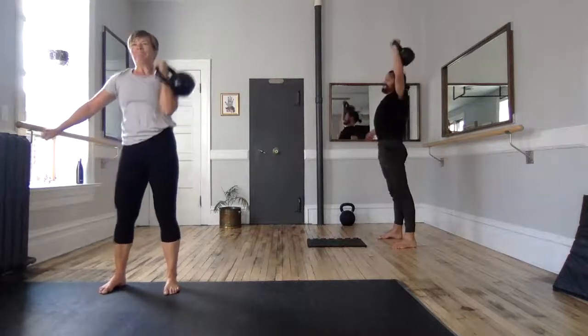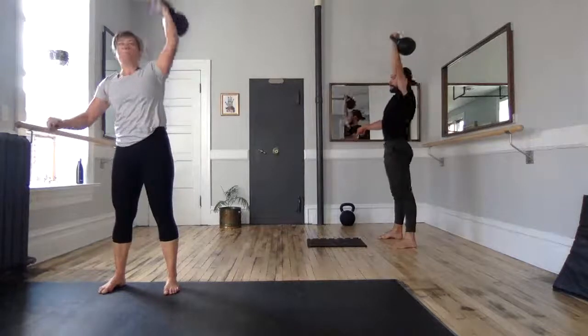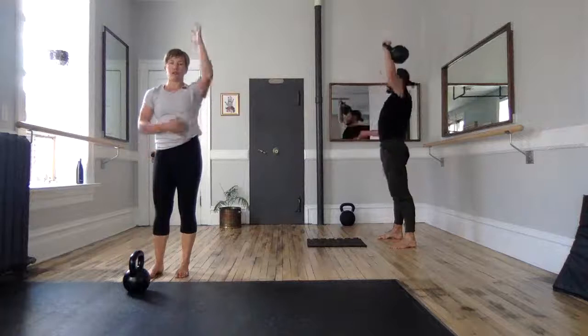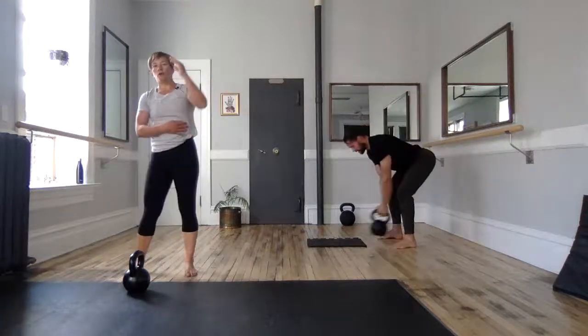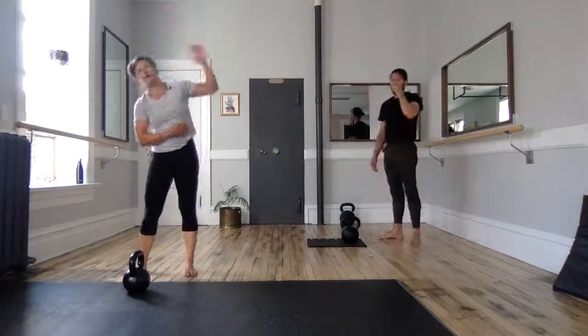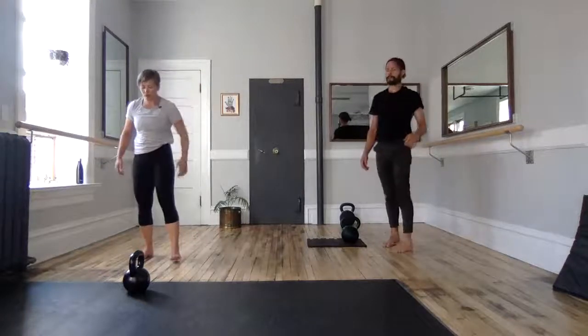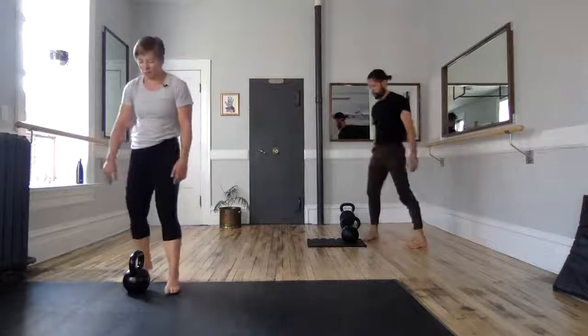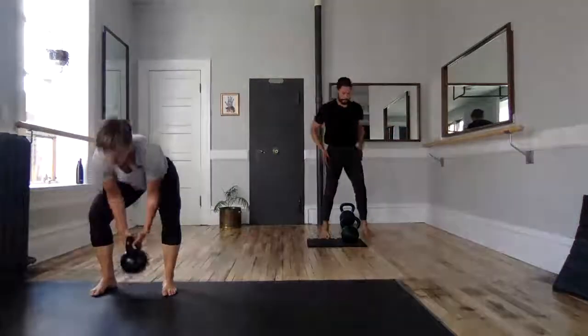So you can drive that hip underneath the arm to help, but no little side bends. All right, last set. I'm down to threes again. Go.